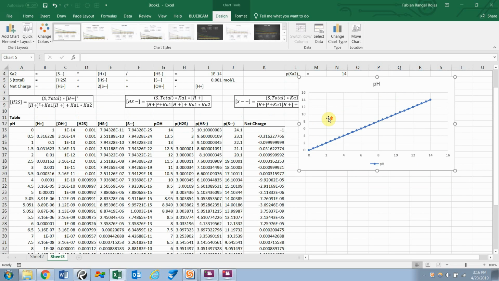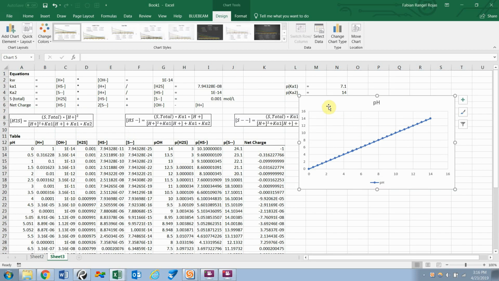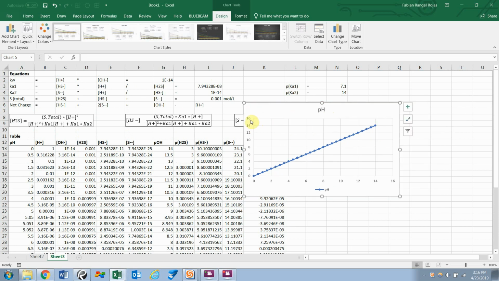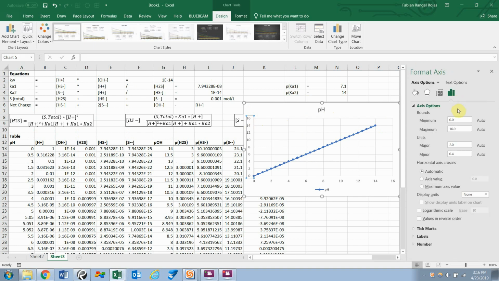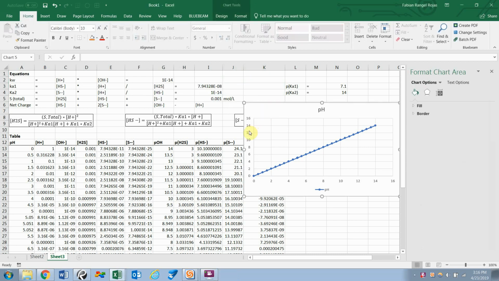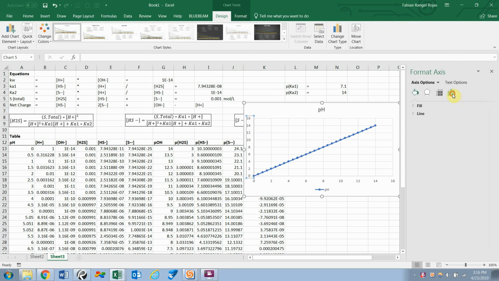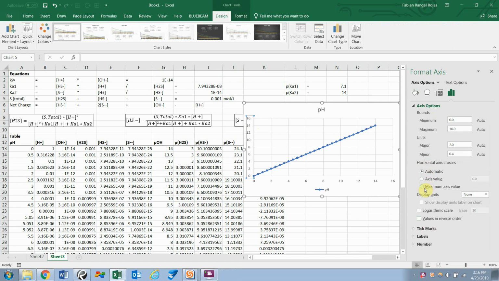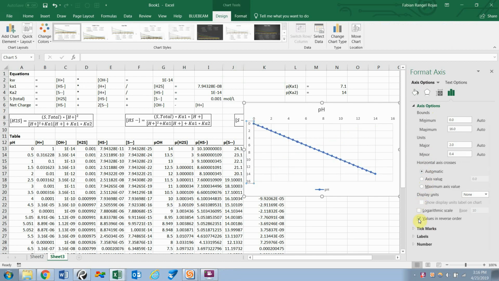Something that we need to do right off the bat is to flip our Y-axis. To flip it, double click on the Y-axis, go under axis options, and check values in reverse order, and it'll flip it.